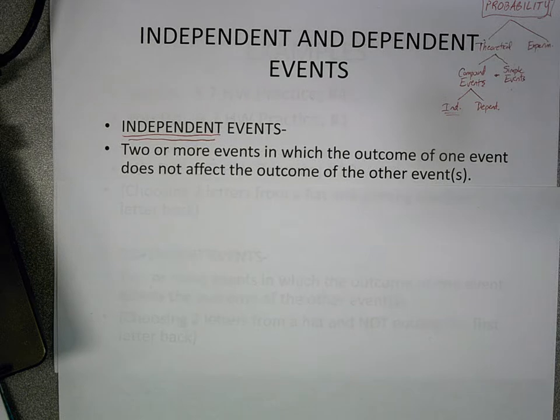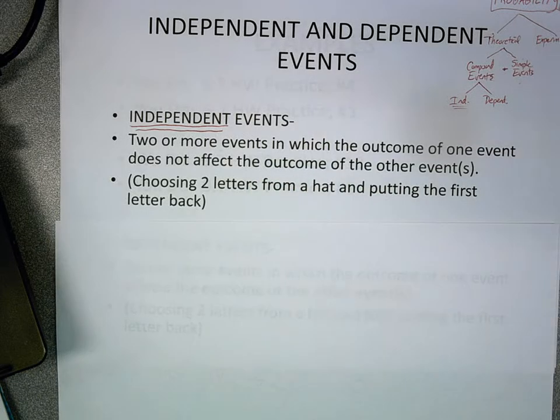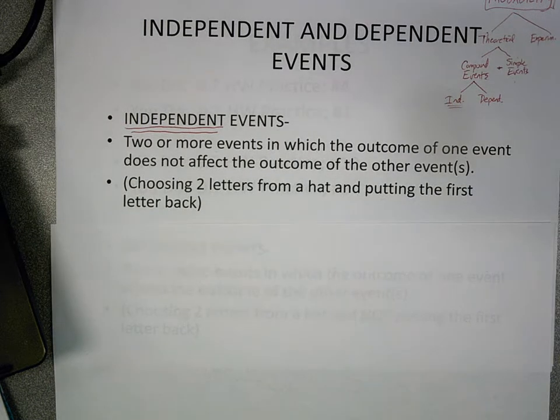We're going to come back to this, but you guys are absolutely right. That's what independent means. So it's better to talk about the next word, and then we'll come back to how independent events affect each other or don't affect each other in relation to our next word. By the way, in your little box there, I have a little example, and it's kind of like the game we just played. This is an example of an independent compound event: choosing 2 letters from a hat, but after you choose the first one, you put it back. Choosing 2 letters from a hat and putting the first letter back, of course, after it's chosen.